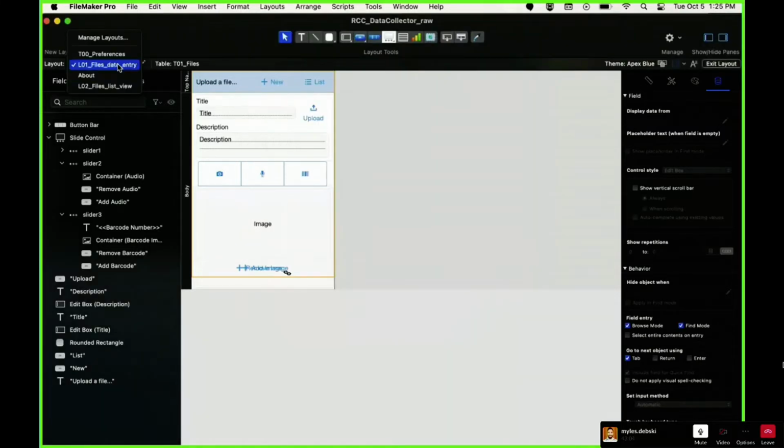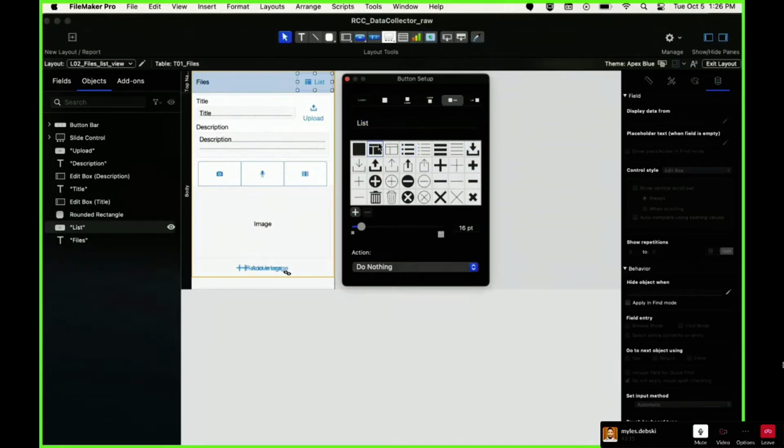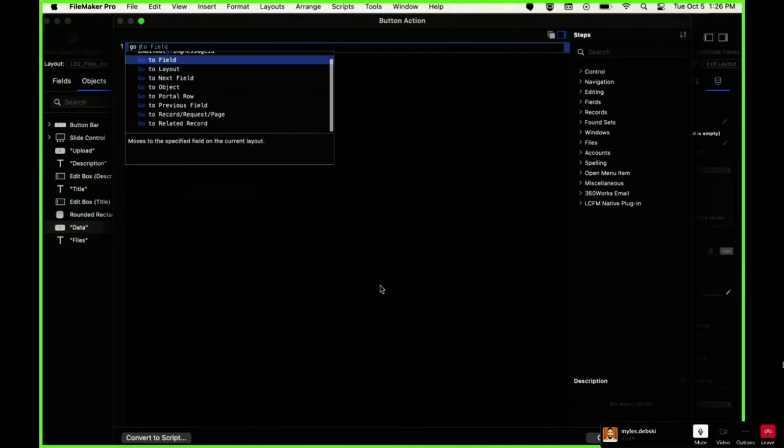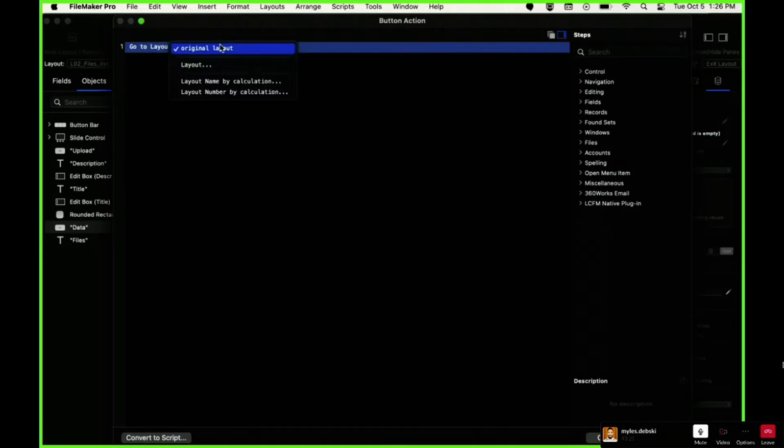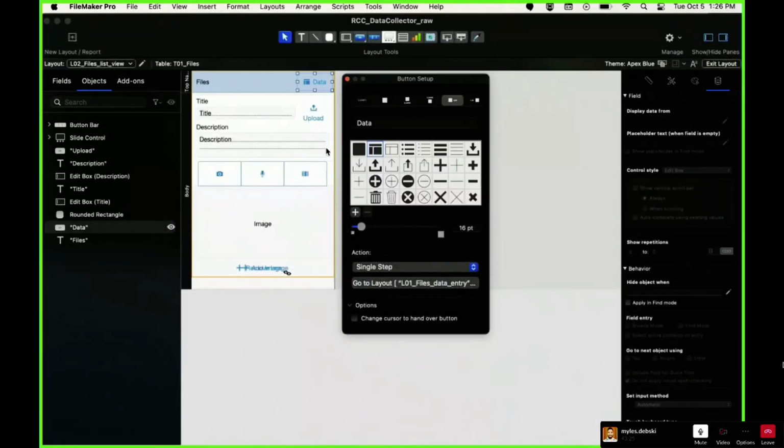There we go. All right, now list view, we don't need this. Instead of upload, I'm just going to put files, and then this will actually be to send us to the data entry. So that'll be just a simple go to layout, files, data entry, okay.